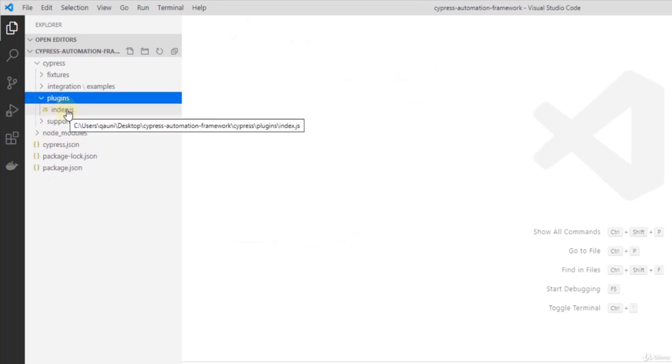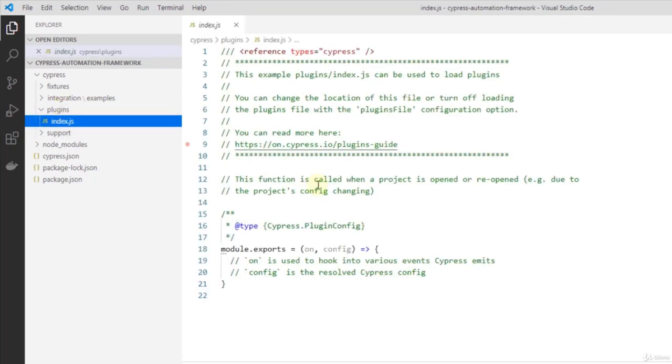Now we will move to the plugins folder. As you can see, within the plugins folder, there's one file and it's called index.js. index.js enables you to add functionality to extend upon Cypress's functionality. For example, if there are specific plugins that you want to use within your framework, you can add those plugins using this specific file.